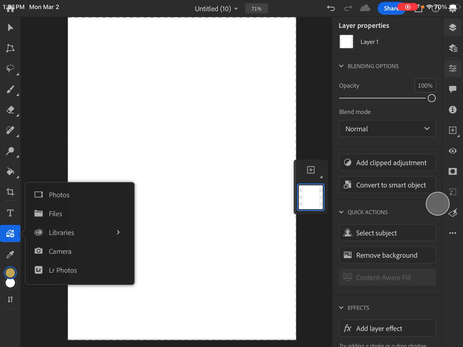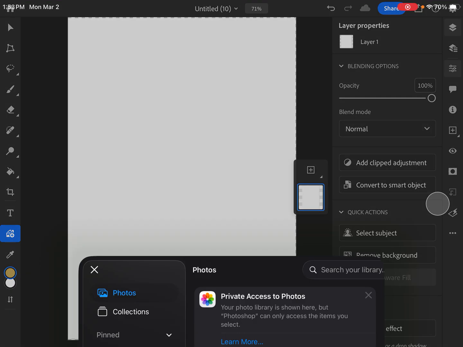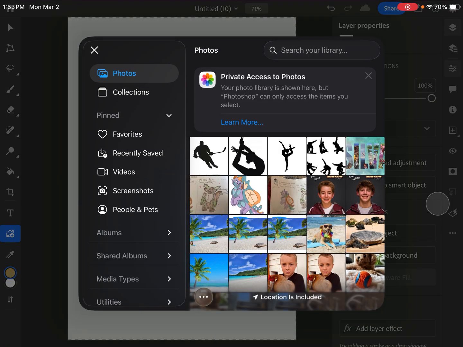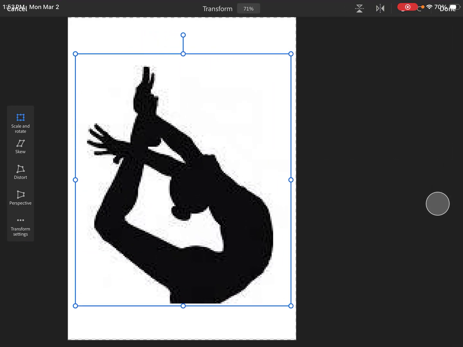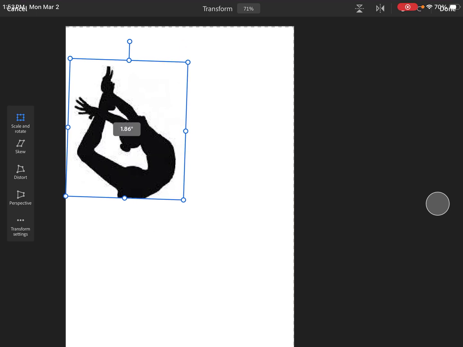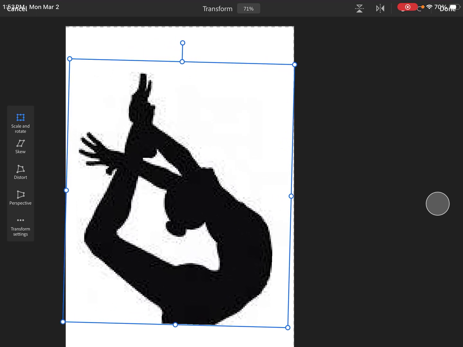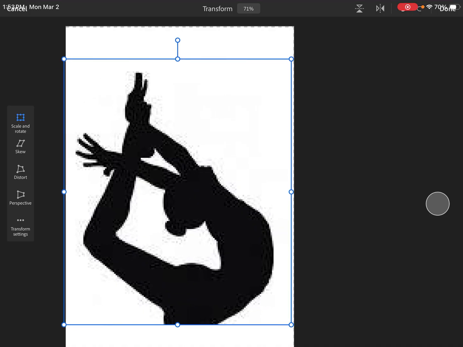Okay, so if you didn't want to do the option of having to do your name, you can also do a silhouette. This is where you would get a photo off the internet for the silhouette. So if you're a dancer and you wanted to do something that had to do with dance, you could do something like this, right? And use this as your background. I would do a Google search for silhouette.